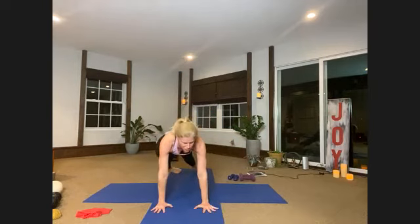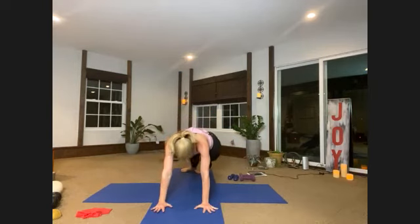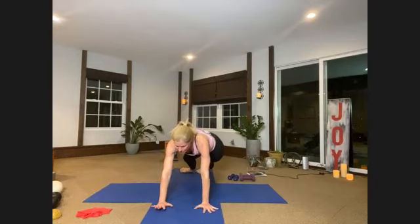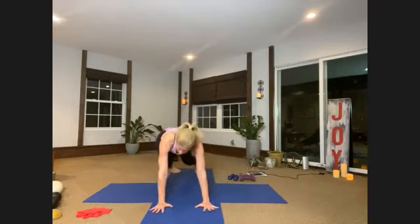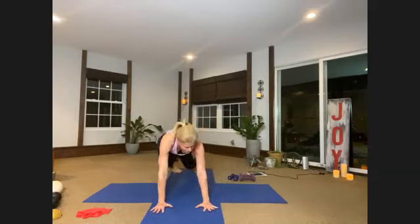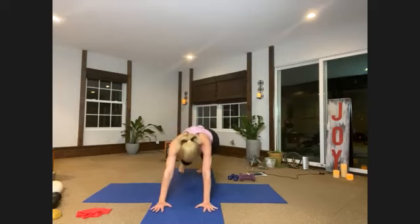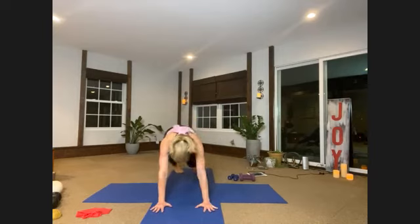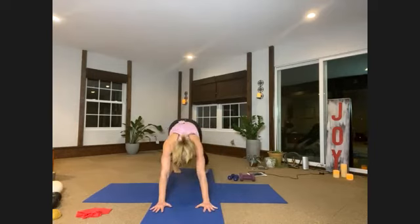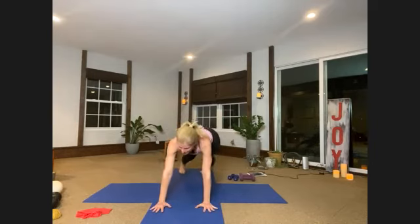Then just take the heels over to the right, to the left. And you can bend your knees a little bit. You don't have to keep everything so engaged in the legs. You can soften your knees, just kind of sway your hips side to side. Warm up the waist. Two, rolling through your toes, warming up your feet. And one, come back to center.